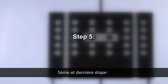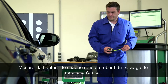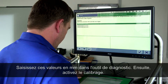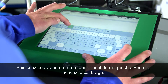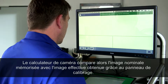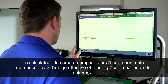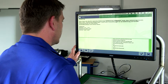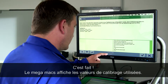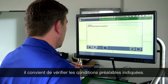Step 5, the last step: Measuring the level values of the individual wheels. Measure the height of all four wheels from the edge of the wheel arch to the ground. Then enter the height in millimetres into the allocated fields in the diagnostic tool and start the calibration process. The camera control unit will now automatically compare the picture from the entered information to the actual picture. The diagnostic tool will show the calibration information and inform you if the calibration has been successful. If not, the requirements need to be re-examined.